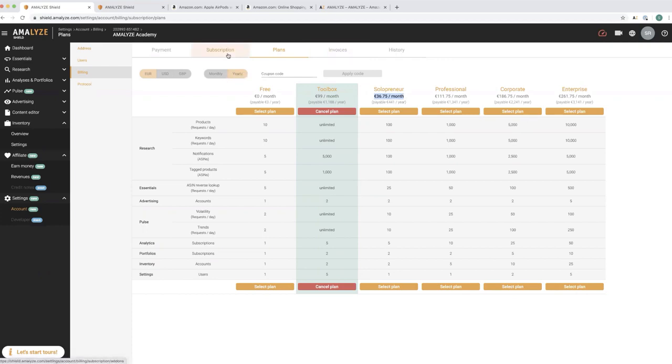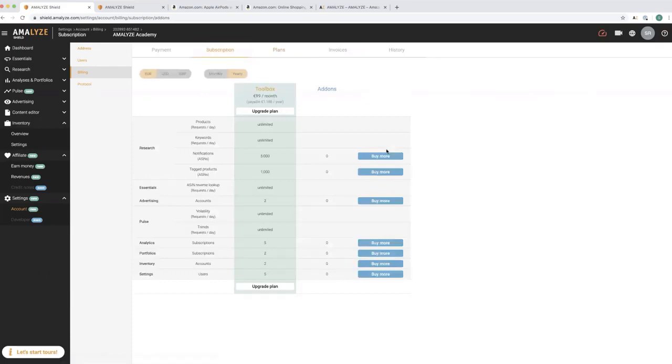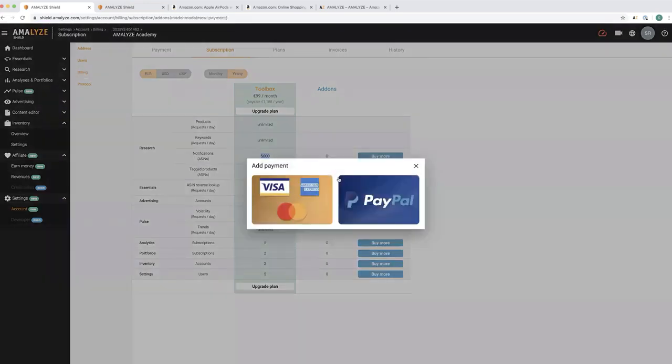If you just want to buy one contingent, so let's say you have 5,000 notifications for ASINs, but you need more notifications and you don't want to upgrade your plan, you can say, I just want to buy this specific add-on.